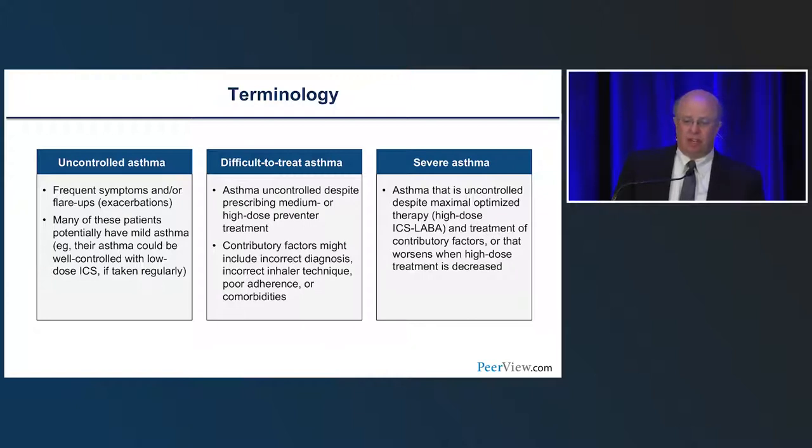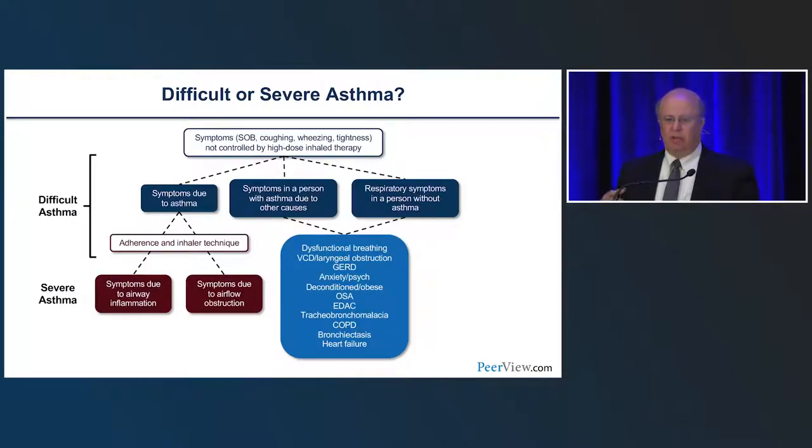And if those factors were identified and improved, the asthma would improve along with it. It's really important to differentiate that from a patient who has severe asthma, who is somebody who has had all of those other factors assessed and optimally managed, has had their asthma optimally managed, at least with medium to high dose ICS with LABA. Their contributory factors are well treated, and they're still not meeting the goals. Or if you ever attempt to decrease that therapy, the asthma becomes uncontrolled again. So they're subtly different, but it's an important distinction to make, because the way you would approach a difficult to treat asthmatic would be different than somebody who has biologically severe asthma.